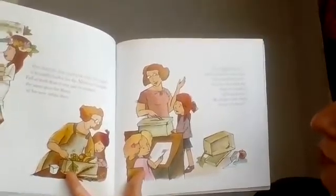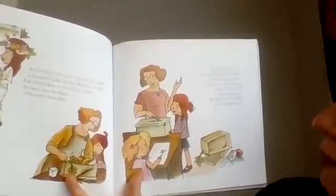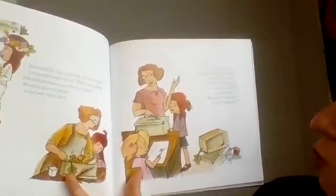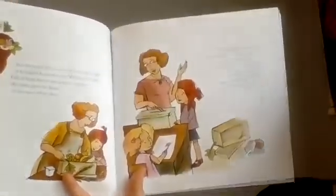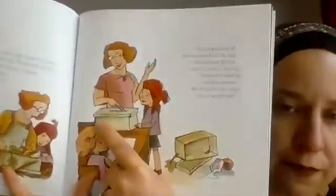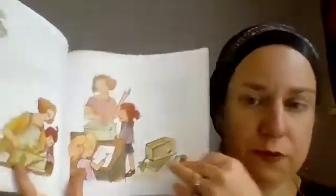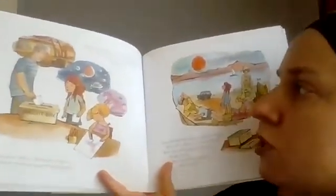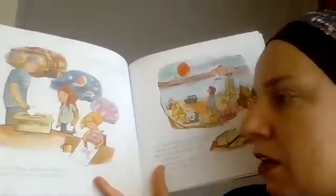Ima cleaned the kufsa and cut a slit in the top. Surprise! I made us a polling station where we'll all get to vote where we go on vacation. So now the kufsa is where you can put in a piece of paper and vote. Voting on where they're going to go on their trip. Summer holidays are drawing near, so write your requests and put them in here.